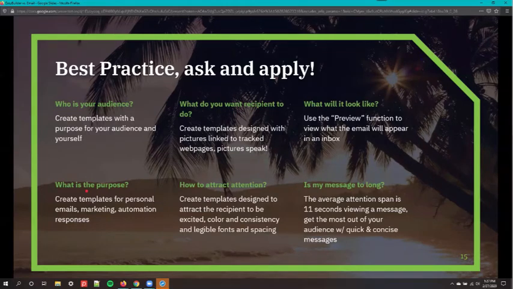I think the best way to identify your attention is to look at your template and ask, would you read it yourself? Would you commit to your template? Or if you saw a random email in your inbox, would you be interested in how that email looks, and would you read the content?